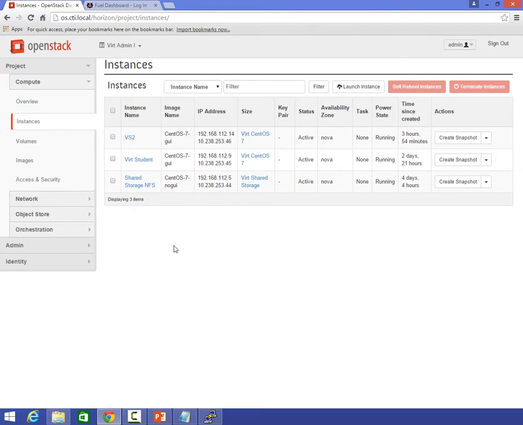So on the instances page, you can see that we have 2 IP addresses. We've got the private IP address that I talked about, which is the 192.168.112/24. So that's going to be how the VMs communicate with each other. It's the address that they see internally. We can assign a public IP to these, which is going to be on the sandbox side of the network. So that's going to be the 10.238.253 addresses, and that is how you connect to the actual instances. So look at that.